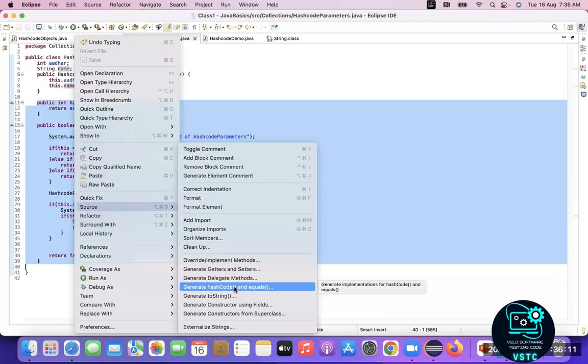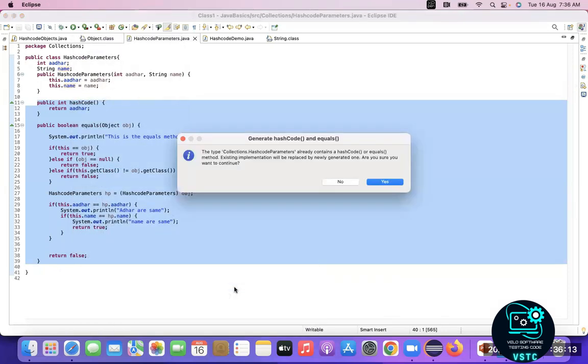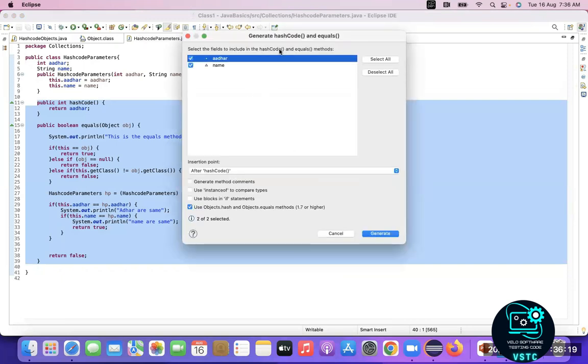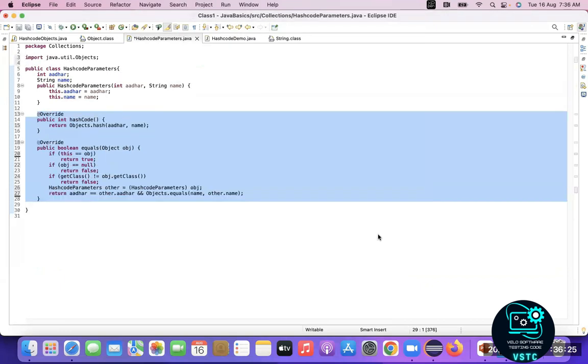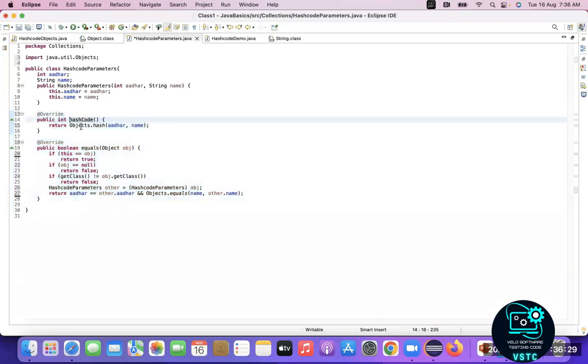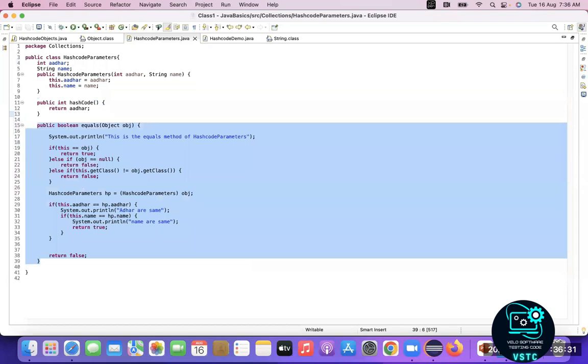So let me click on this one. Yes. It already has this equals method. So for these two parameters, you need to generate the hashCode and equals method. Click on generate. Let me undo.